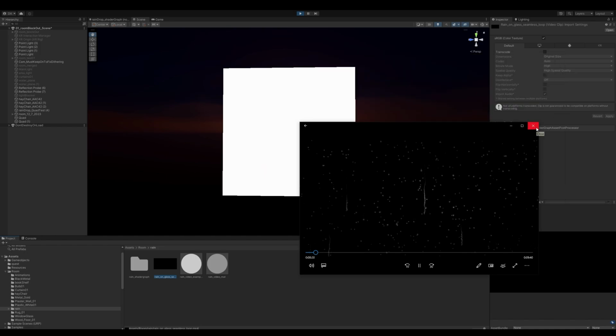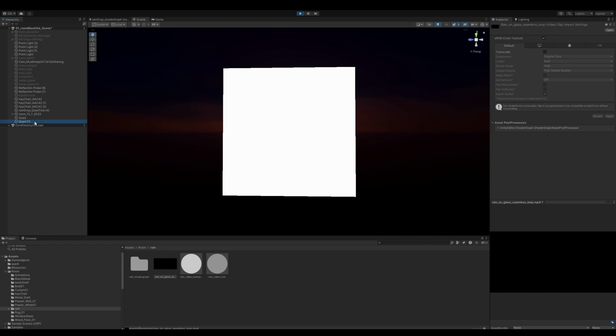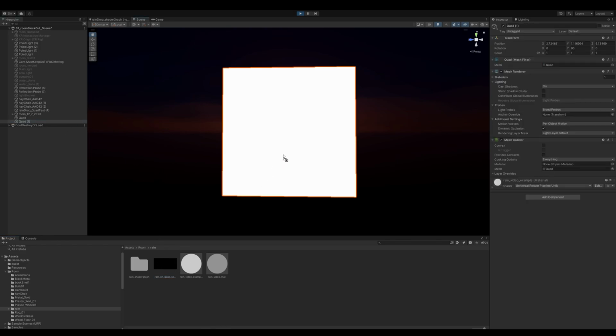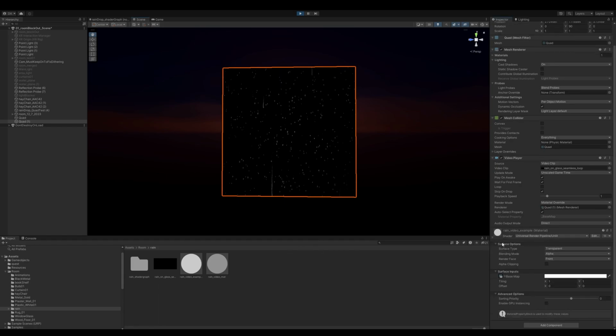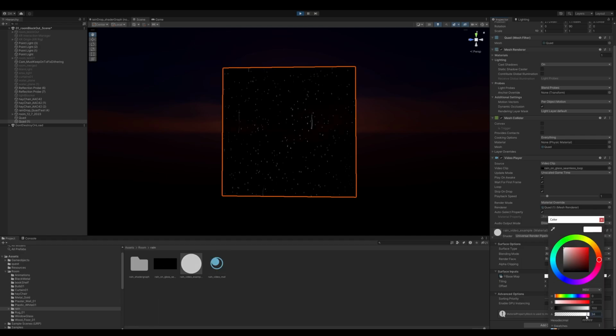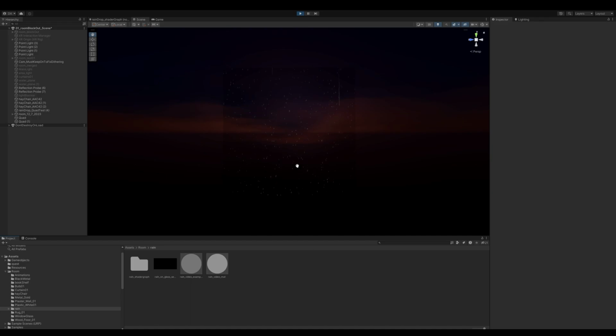And then now first I'm going to select the plane, and then I'm going to drop the video, drag and drop it onto the model in the scene. And you'll notice that a video player component was added to this 3D object. And from here, you can see the video. But now I also want to make the surface transparent by going into the alpha of the color channel and just reducing it until I get the effect that I want. It's not perfect, but to me, this looks better than the shader graph results that I was achieving.